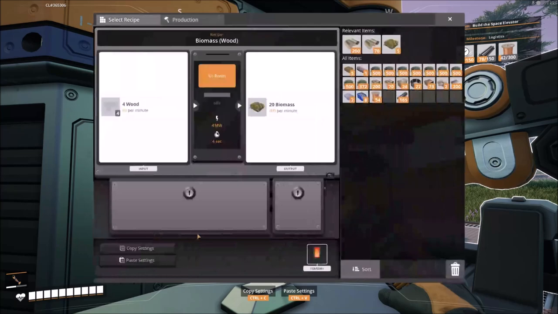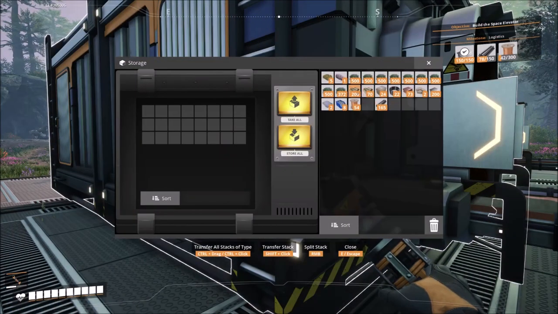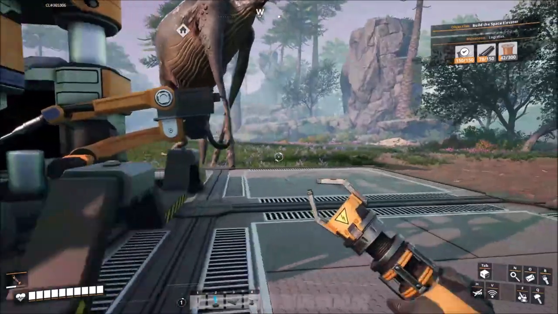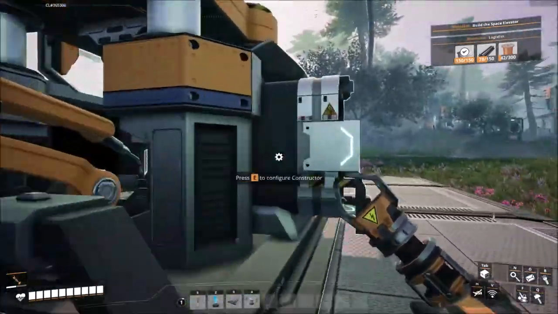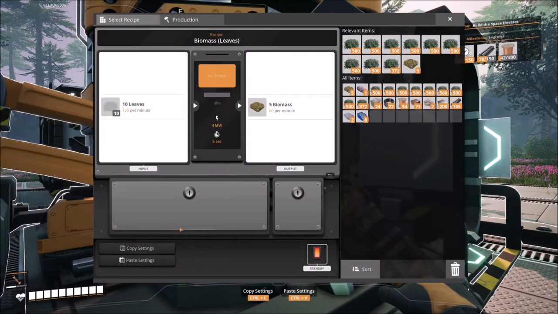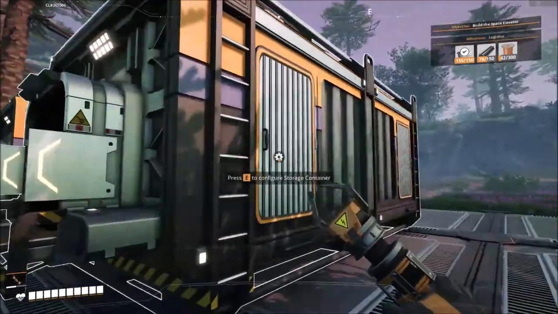You're making biomass from wood over here, so we're going to put all of our wood in here. And we're going to have you building biomass from leaves, so we're going to put all of our leaves in here.